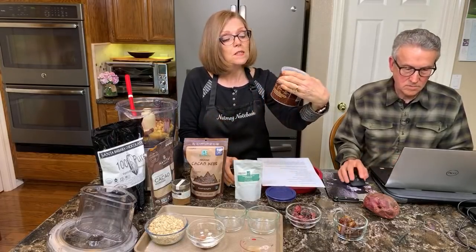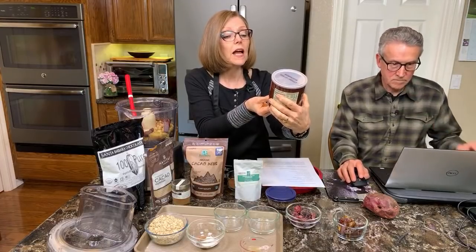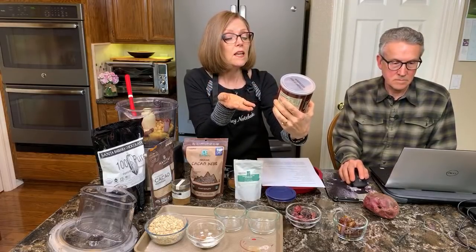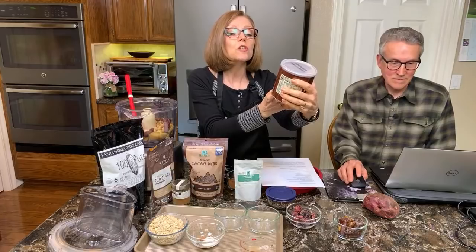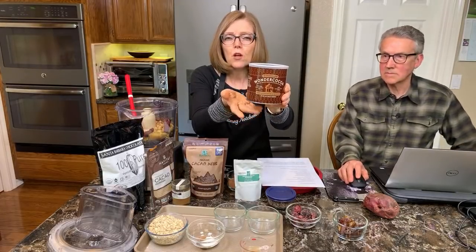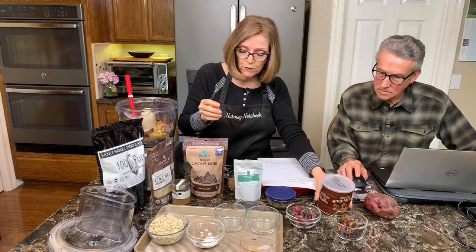So the first batch I used Wonder Cocoa that I made. And this is the one that the McDougalls always talk about. And it's called Wonder Cocoa by Wonder Slim. It's fat-free, 99.5% caffeine-free, 100% roasted cocoa beans, and trans fat-free powder for baking and drinking. And so again, Wonder Cocoa by Wonder Slim. I bought this at Whole Foods. It has a different packaging now. I saw it at Whole Foods not too long ago, and the packaging has changed. Now, I didn't think that this had quite the intense chocolate flavor that I wanted for the brownies.